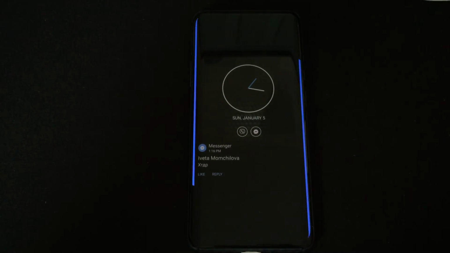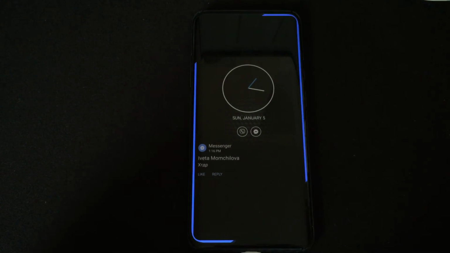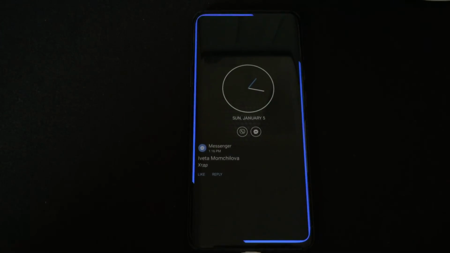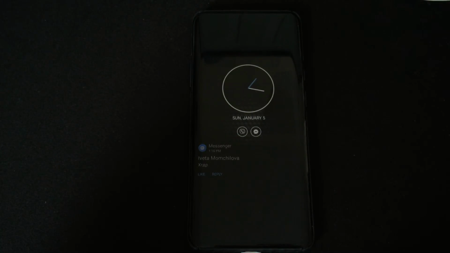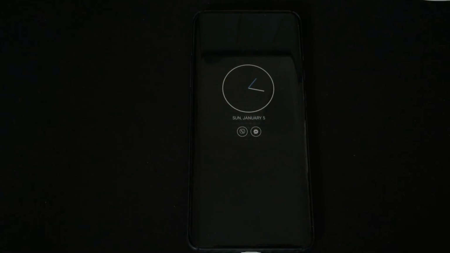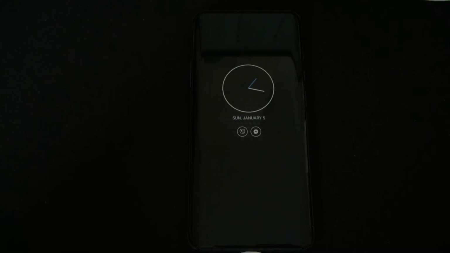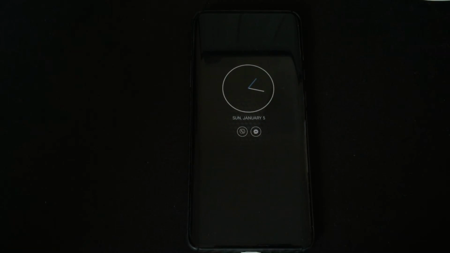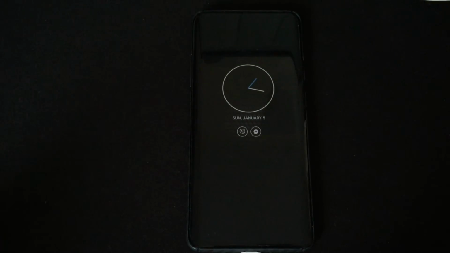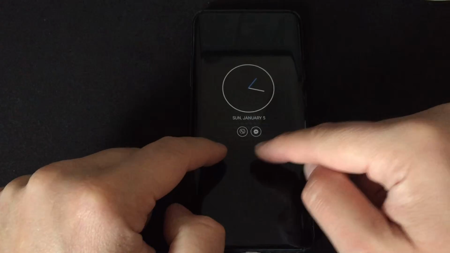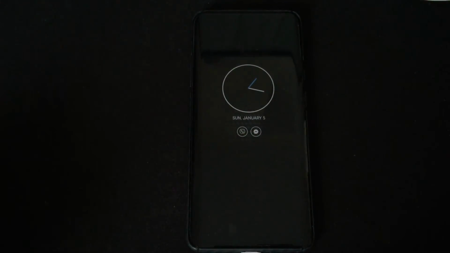Okay, very big disclaimer, guys. If you want to use this always on display, it will have a toll on your battery life, alright? So that's the price you need to pay, okay? There are no bargains like that, guys. It will come to you as a battery drain. I'm not sure how big. You need to test it for yourself based on your usage. But you see, right now I have 2 notifications here, so I know I have a missed notification from Viber and another one from Messenger.